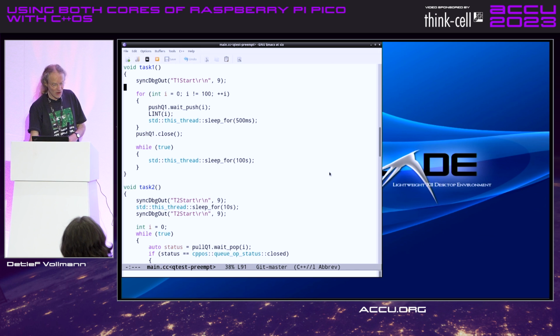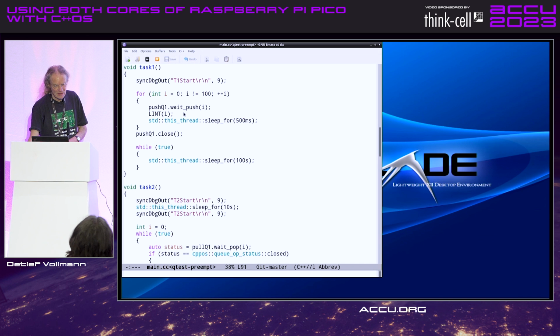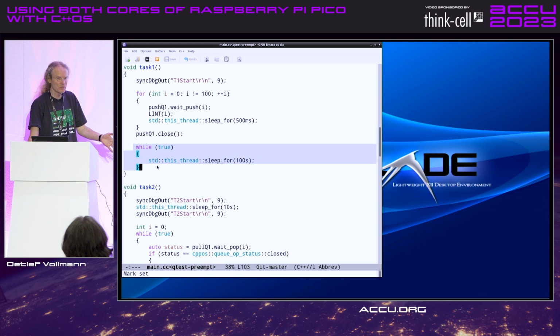And here is my first task. I just start to push numbers into the queue, and then I print the number. Lint stands for logint, and it prints the line number and the actual integer. Then I sleep for half a second, and then I push the next one. After that, I just close it, and after that, I go into an endless loop because I never should end a task that I set up.